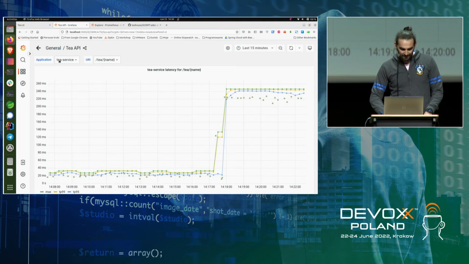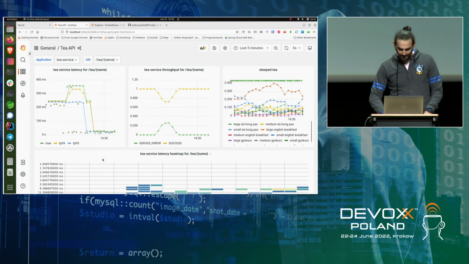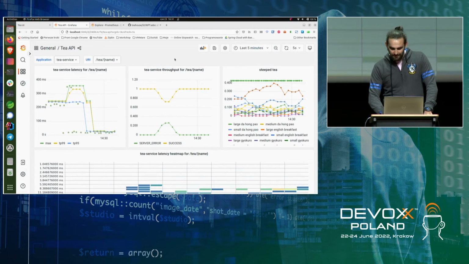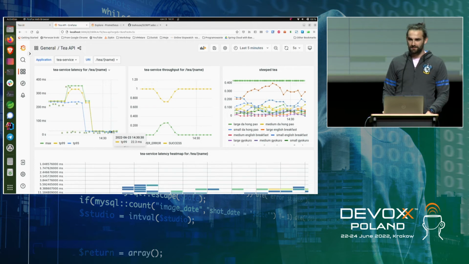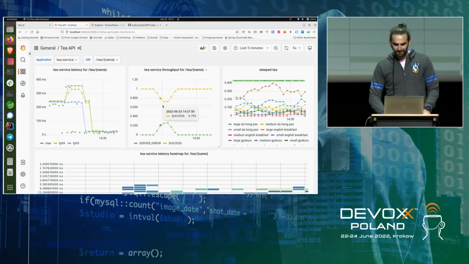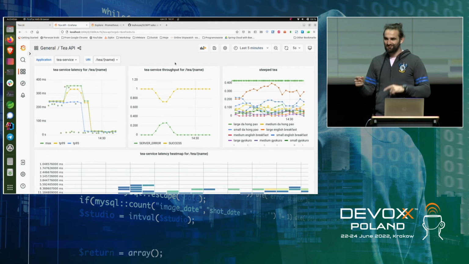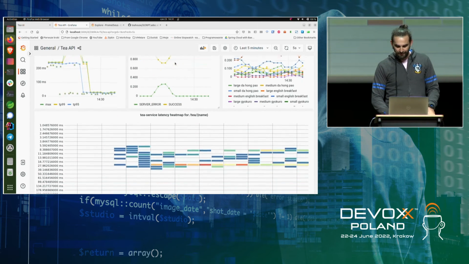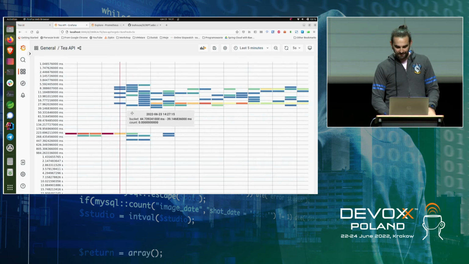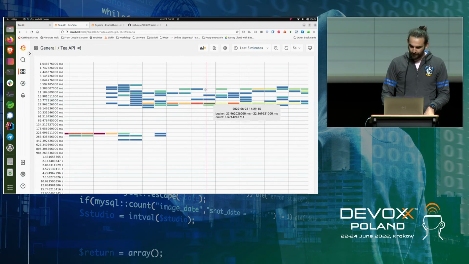So let's check the graph again, the TAPI. And we can see that the latency has dropped to the values that we had previously. Here you can see the small spike in success and spike in errors because I reran the apps manually without deregistering them, etc. But we have finally managed to go back with the latency. You can see that we're back in the buckets from around 5 milliseconds to around 40 milliseconds.